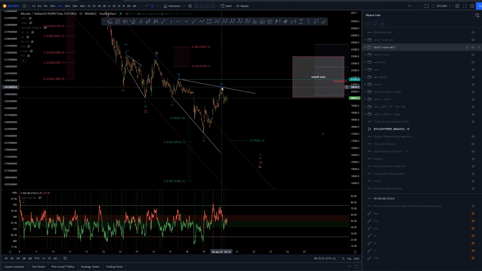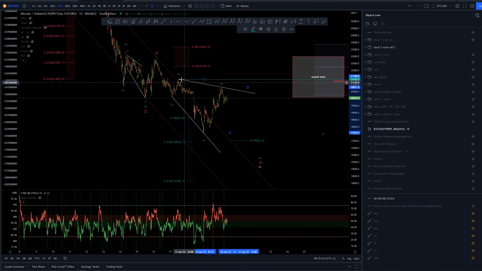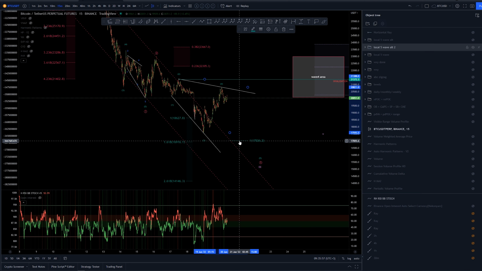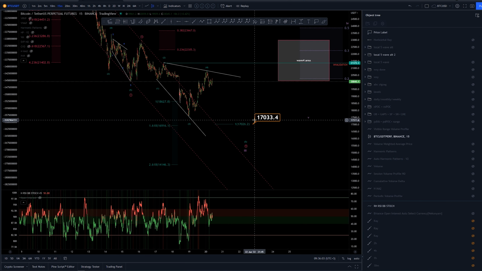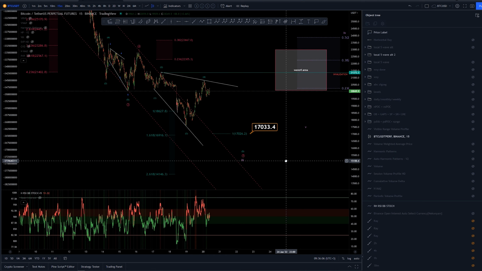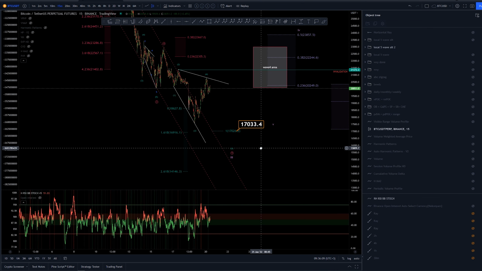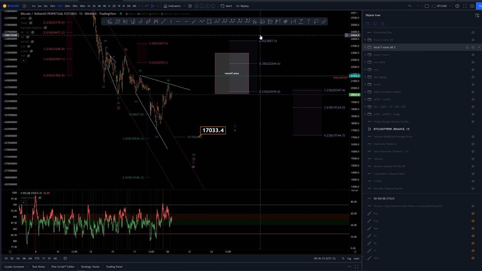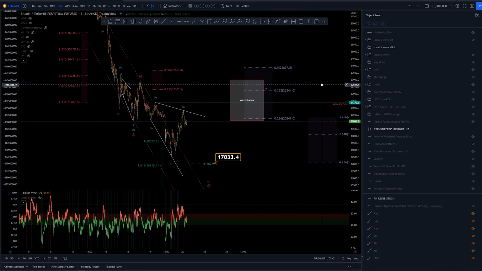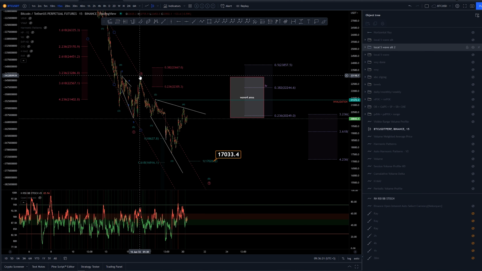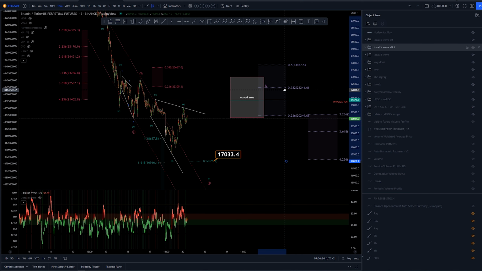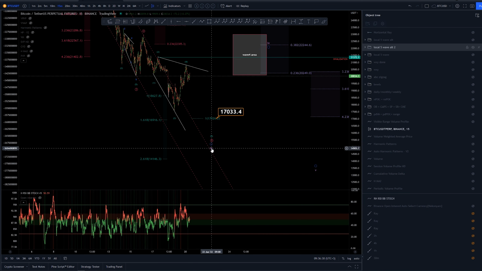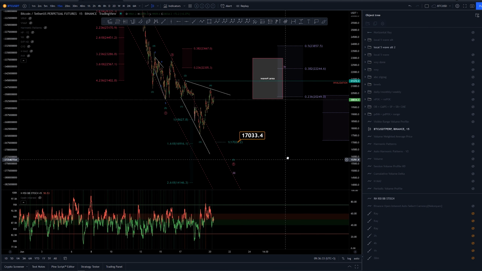At this point, if wave 4 pivoted from here, we would need the wave 5 to be larger than wave 3. Again, at the minimum, the wave 5 would come to here at around 17k. Again, that is the minimum requirement if this count is to play out. So after that, we would be looking at this as the third completed, then looking for wave 4 and then 5. Wave 4 would be expected to go to the area of previous wave 4 here, and around the 38.2% retracement of the wave 3 of the sub-minute count that we had would complete right here. So that is one scenario as well.